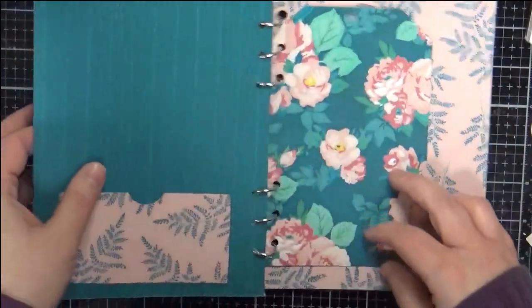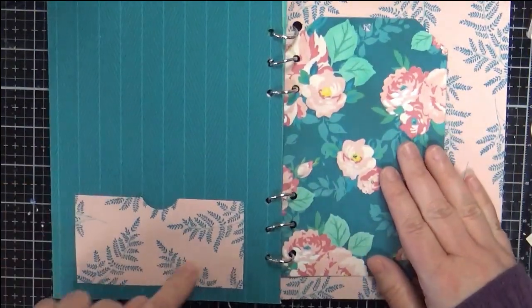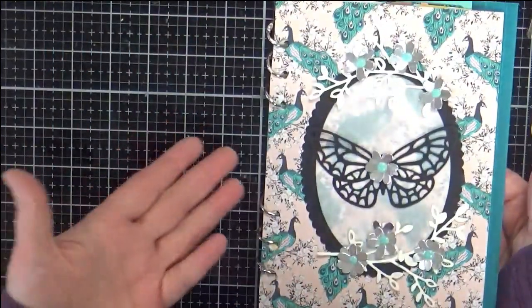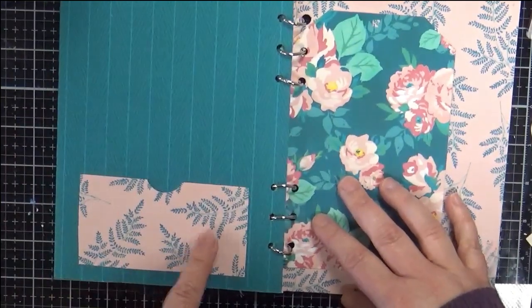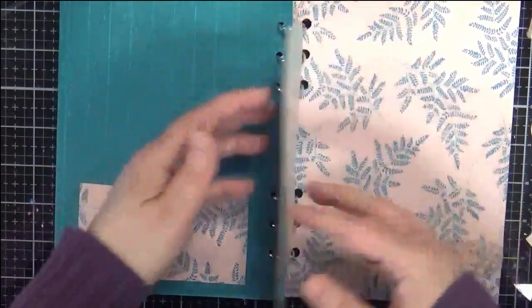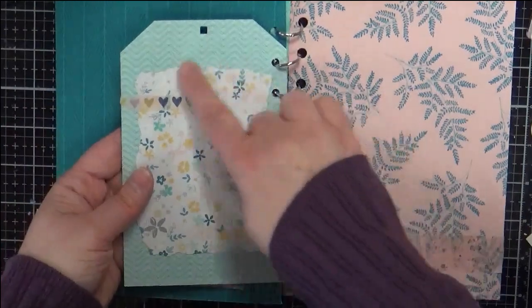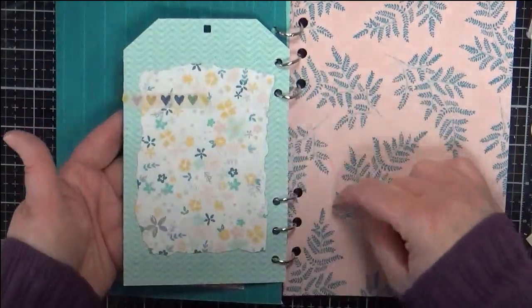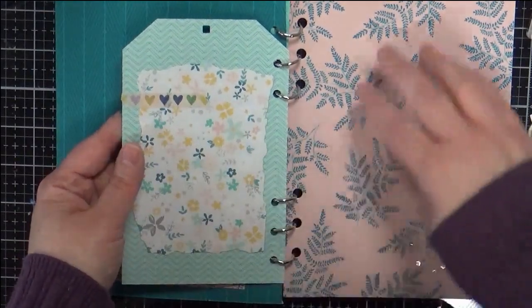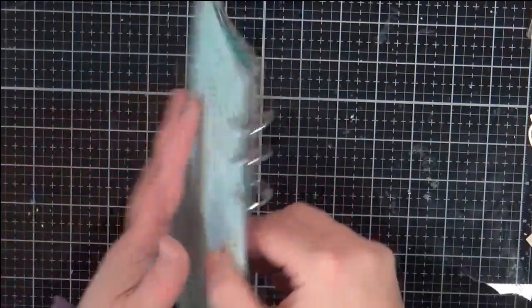I love these colors — the pink with that peacock blue, which of course goes with our peacocks — and there's a pocket you can use here. This is an Elizabeth Craft Design tag that die cuts out and lines up nicely. Then there's a die cut from Helen Colbrook that looks ripped but is actually a die cut, with some Maggie Holmes washi added. And here's a page with some washi — and that's that.